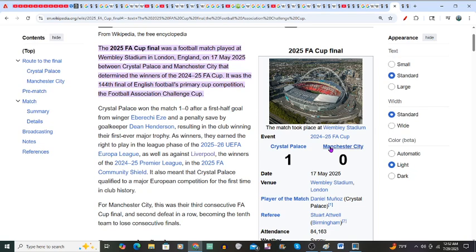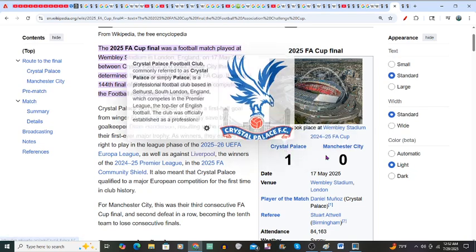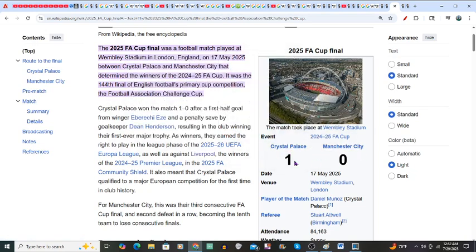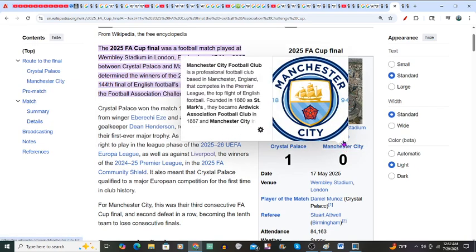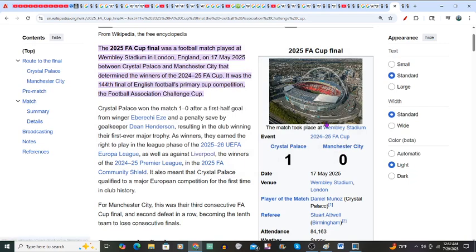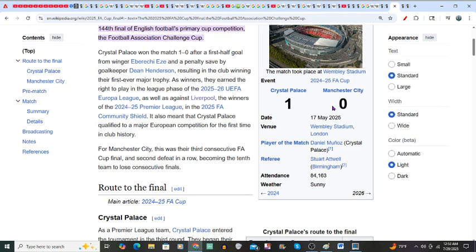We have a crossover, which is kind of nice, like the 1, which is Manchester City, being with the 0. Anyway, we had Man City, Crystal Palace, and that was the score. So 10 completion as well.